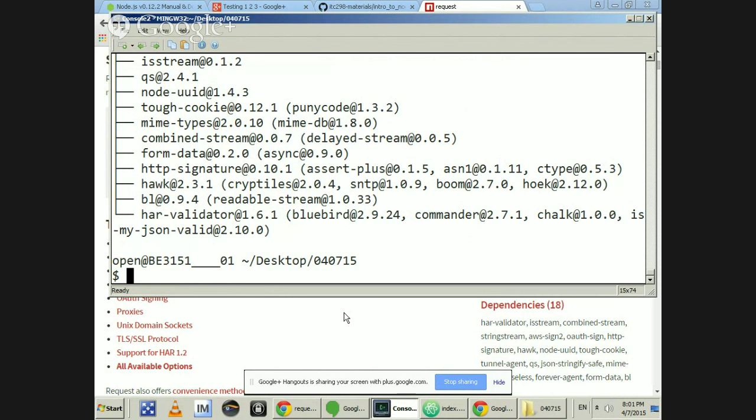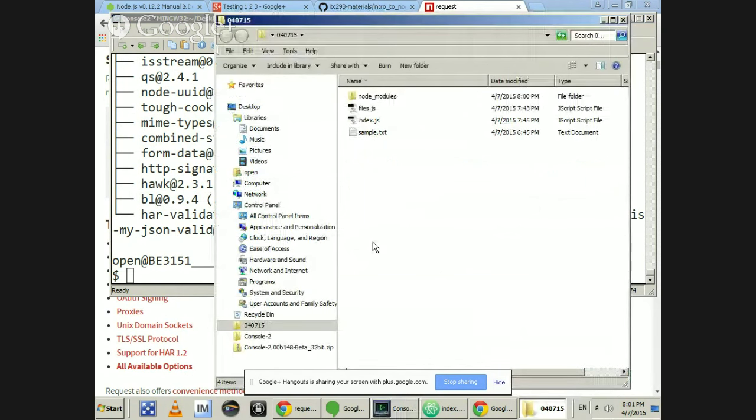So if we look at this now, inside the folder, you're going to notice that it's created a subfolder called node_modules. That's where all of your installed modules go for a project. And if you look at the documentation for the class in the repo this week, it talks about how normally we create a package.json, and we'll do that next week.